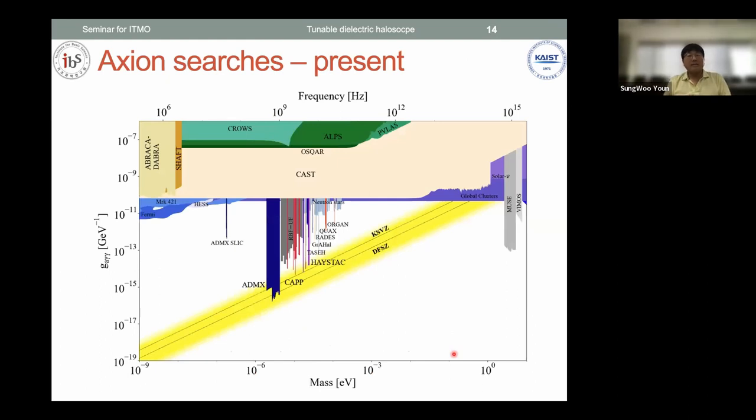So this is the current status of the axion searches: the axion-to-gamma-gamma coupling as a function of the axion mass or axion frequency. And then we have the KSVZ and DFSZ models sitting over here. The light shining through the wall experiment is sitting over there, and the CAST sunflower experiment has a spending that is quite large. Interestingly, there are a bunch of experiments focused on this area that I mentioned before, particularly using the cavity haloscope, and it turned out they are very sensitive to our theoretically interesting region. That's why CAPP is also putting our efforts in this area, and ALPHA will be having some limits, or if lucky, some discoveries somewhere around there.